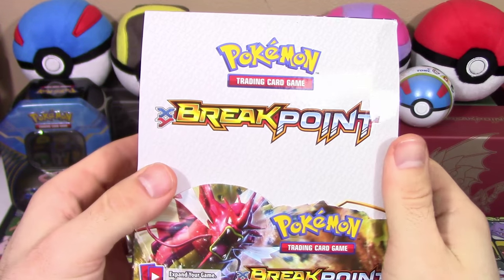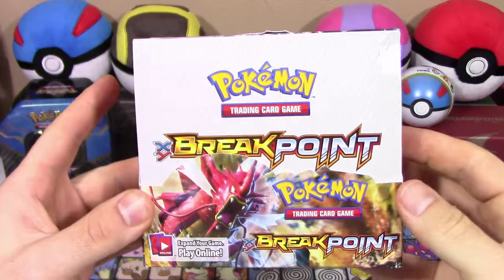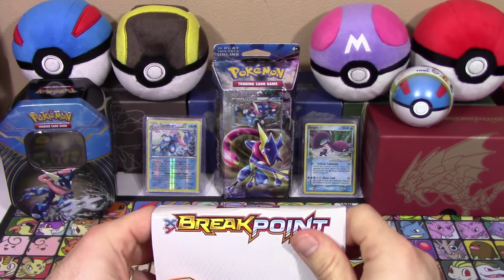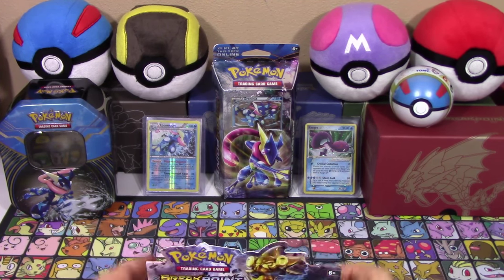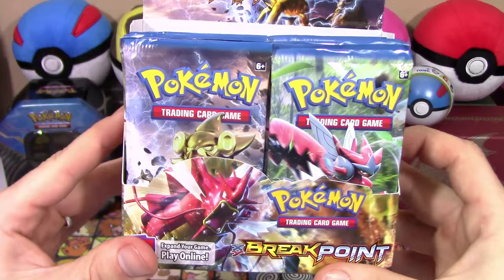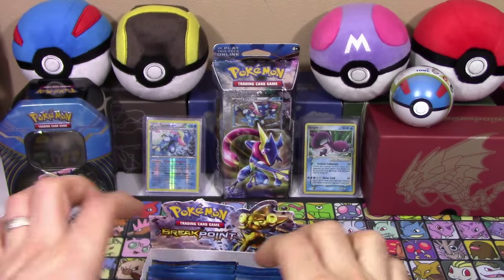That's right. Today, we are back with yet another Breakpoint Booster Box. And this one, we're going to break up into three parts. So we've got 36 packs for you guys. We opened up our first booster box thanks to Troll and Toad a while back. We got some really awesome pulls from it. If you guys didn't see it, definitely go and check it out. But for now, we're going to do three parts. We're going to do 12 packs per part, and it's going to go over the next 3 weeks. So you're going to have one today, one next week, and then one the week after that to close it out.